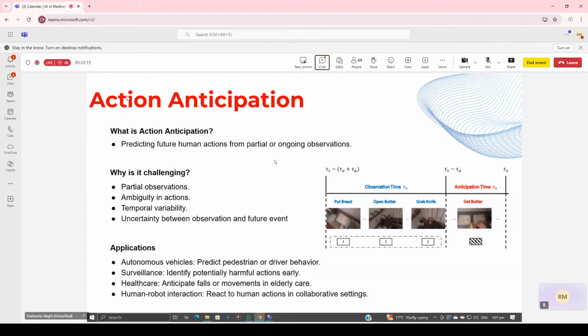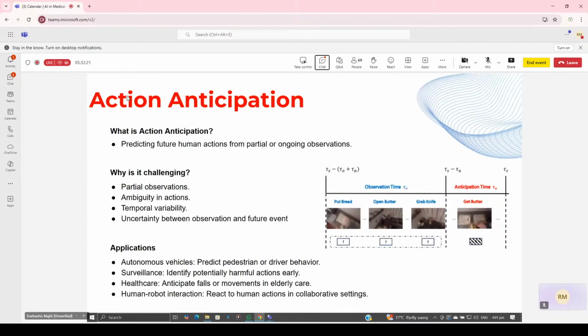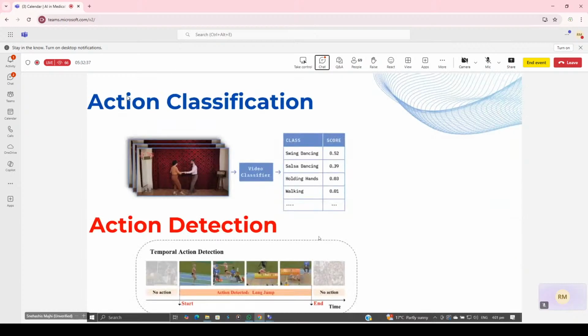Okay, so there is several literature that exists in action detection. Maybe we do not have time to go there. If we have to understand action anticipation, which is slightly different from action classification and detection. If we look here, the action anticipation versus action classification and detection. Okay, if I have to go a few slides.